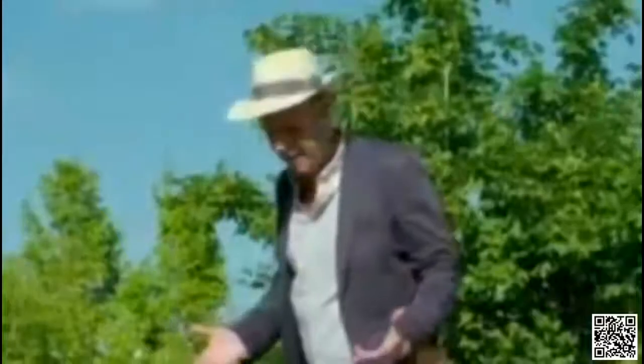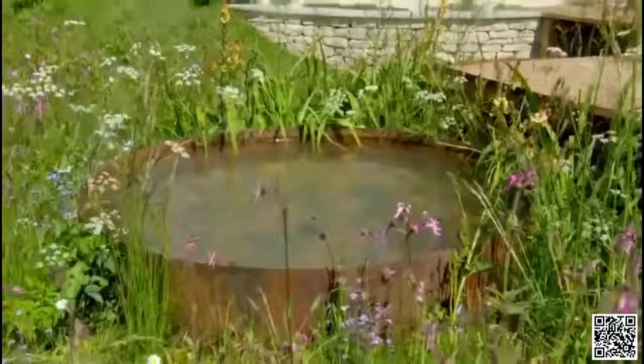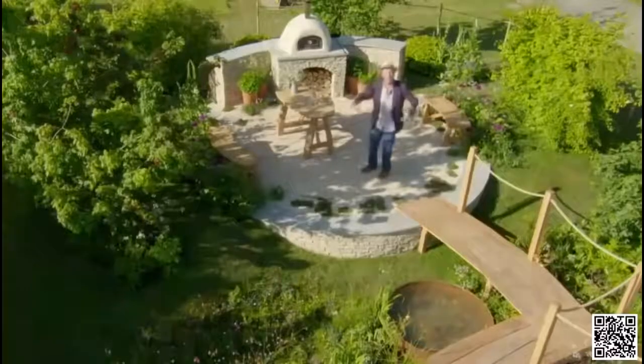and that's the idea. But there is beauty too, because we look over this wonderful wildflower meadow that's sunken, and then these water features which represent travelling over water, but make great garden features in themselves. And when you reach the other side, you do feel as if you've made it.